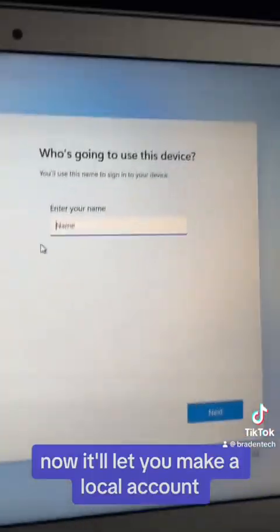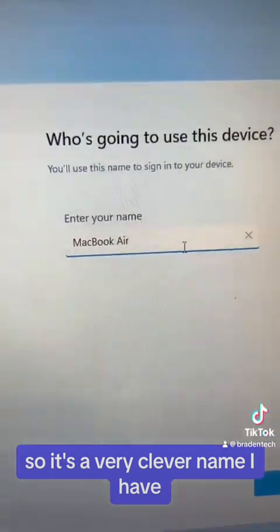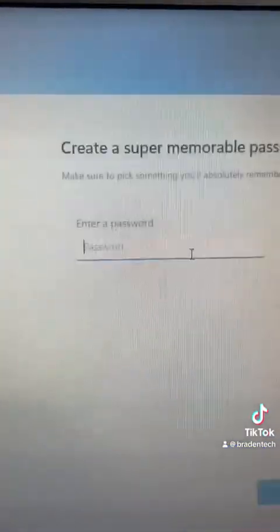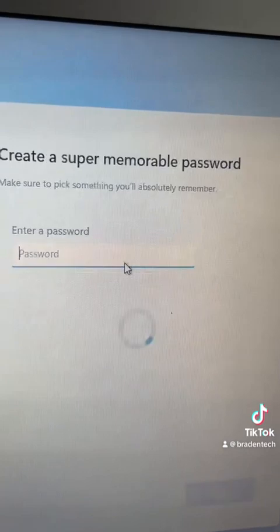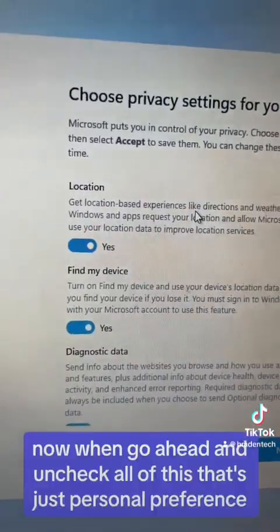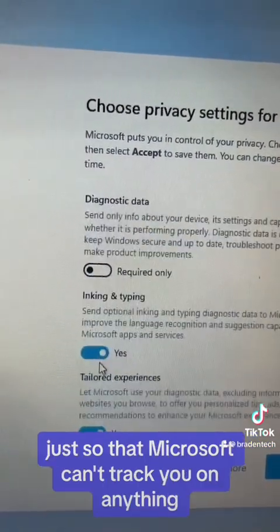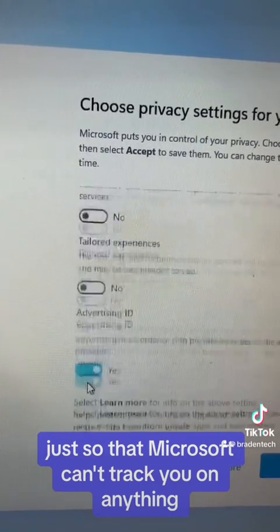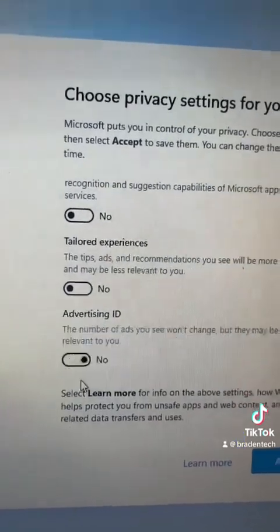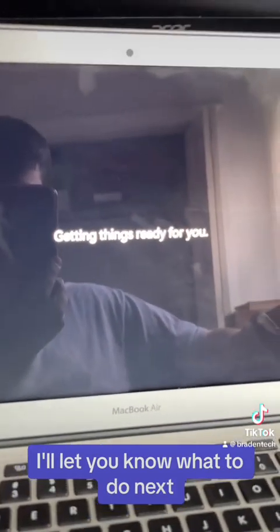Now it'll let you make a local account and not have you sign in with your Microsoft account. So it's a very clever name I have. And you don't need a password. If you really don't want to make a password, you don't need one. Now, go ahead and uncheck all of this. That's just personal preference, just so that Microsoft can't track you on anything. Accept. Now it should load the Windows 11 hello screen or whatever. And when you get to the menu, I'll let you know what to do next.